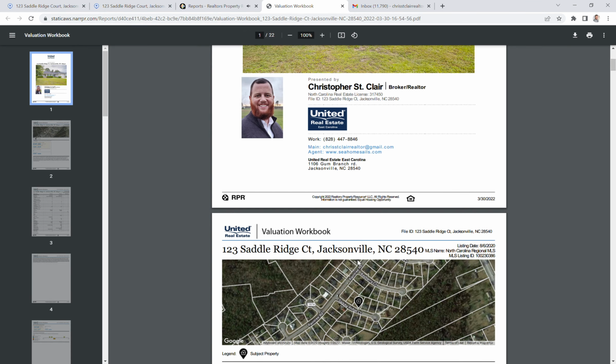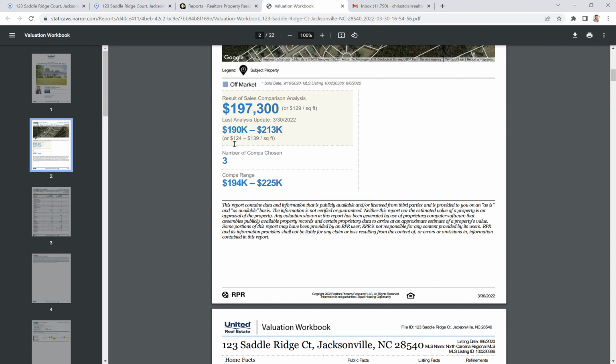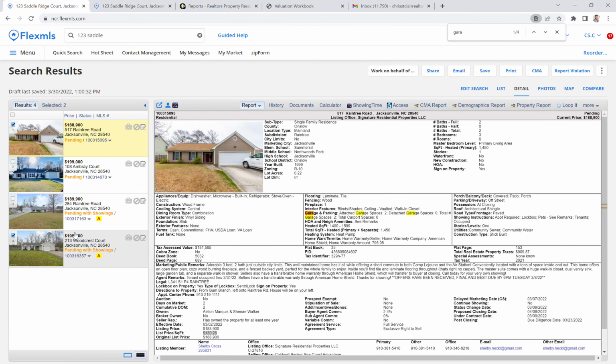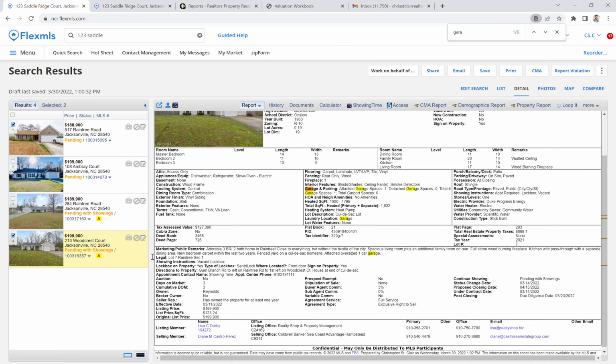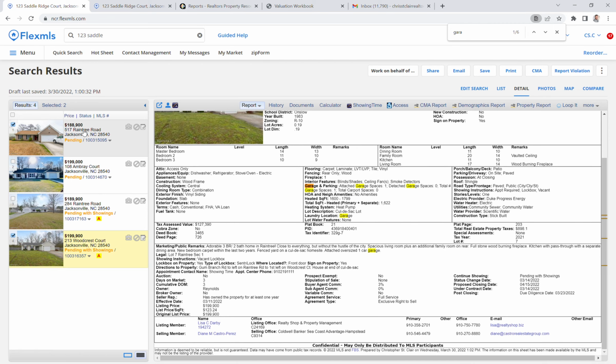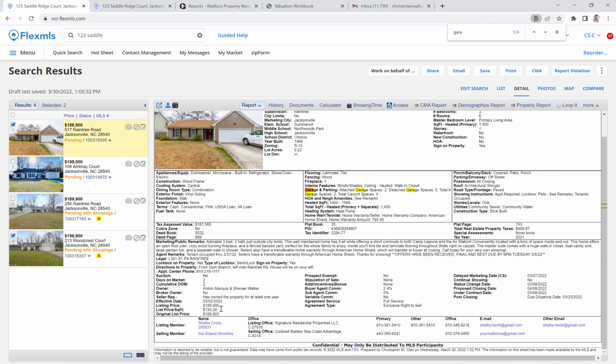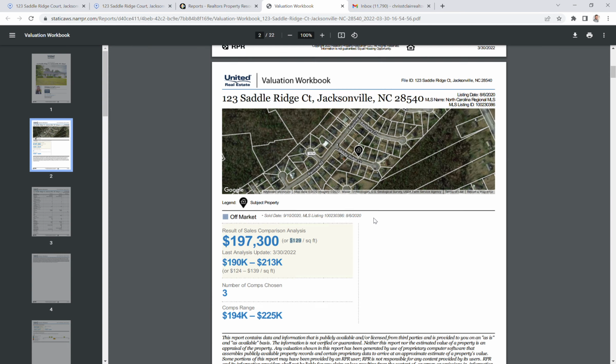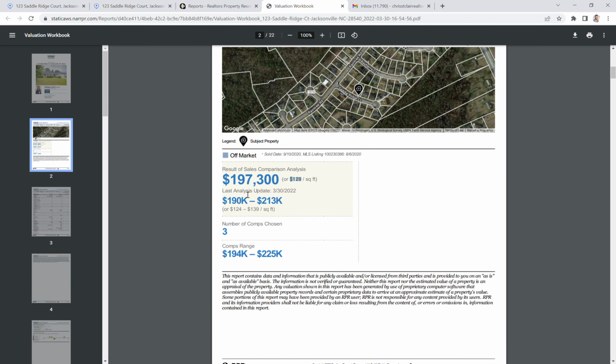Our CMA had it at how many? $129 a square foot. So is that pretty in line with what's going on in the market? It's actually just a little bit higher than a couple of the comps, but it's not out of the realm, right? So this is 130, we're at 129. So honestly, on this particular home, my recommendation for this client would probably be to list this house at $199.9.